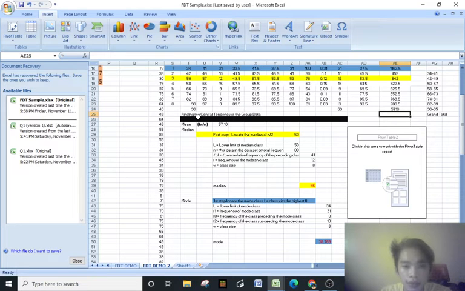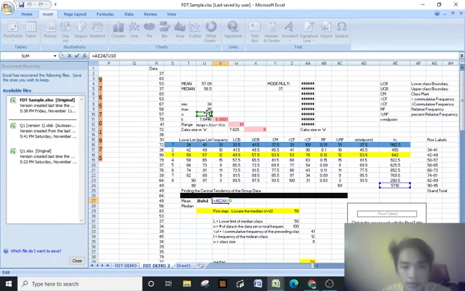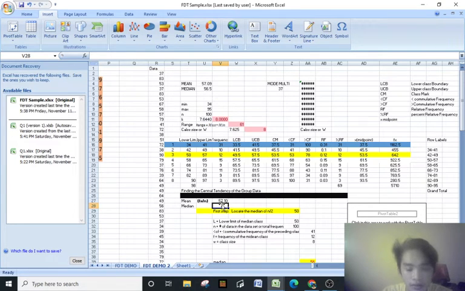Next is finding the central tendency of the group data. So the mean generates as 57.10. To get the mean, you need the count number and the fx. So fx divided by the count number. So 5,710 divided by 100 is equal to 57.10. So here we get the mean of 57.9. It's the closest.